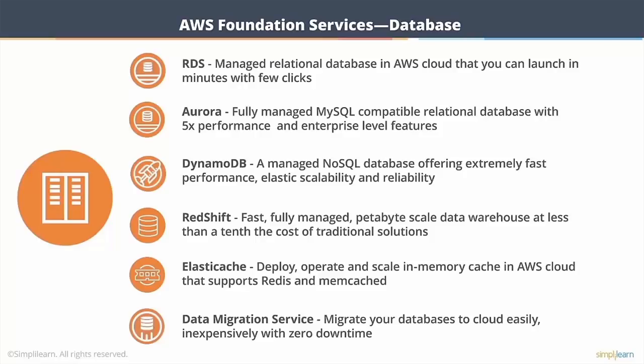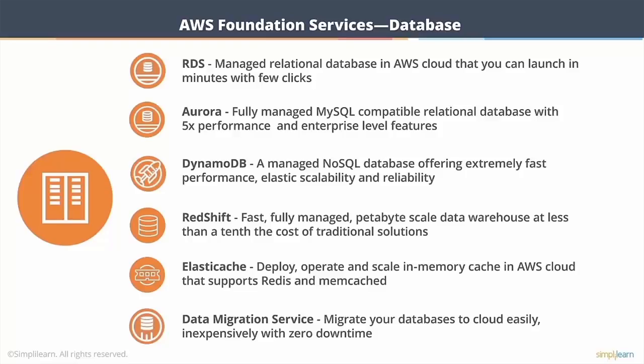Then you have a NoSQL service offered from AWS that is a fully managed service as well. It is called DynamoDB. We are going to take a look at that. Then you have Redshift. That is a petabyte level data warehousing service. Again, it is a fully managed service. Then you have ElastiCache. That supports in-memory cache. Two very popular engines such as Memcached and Redis.